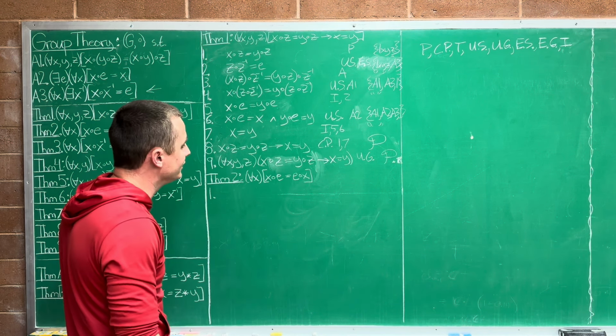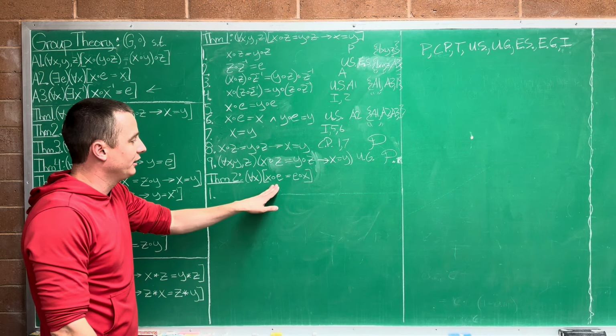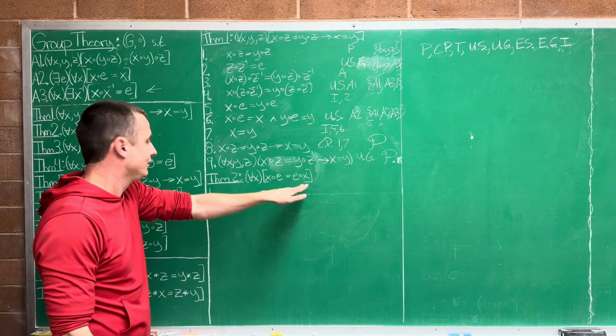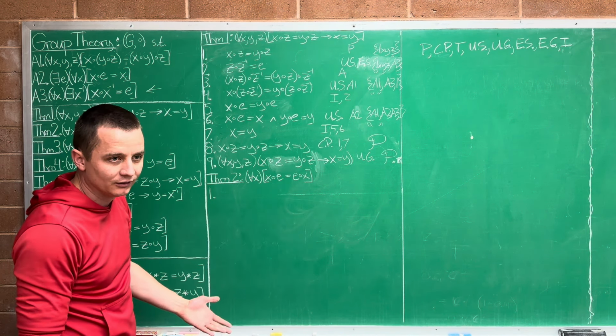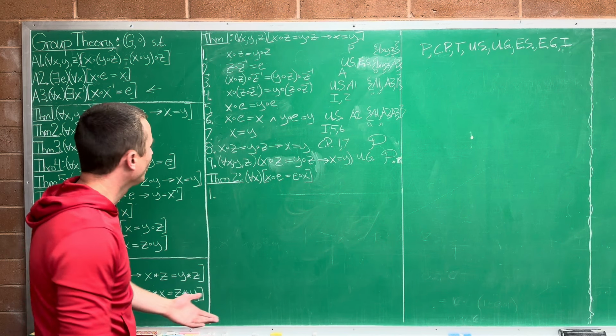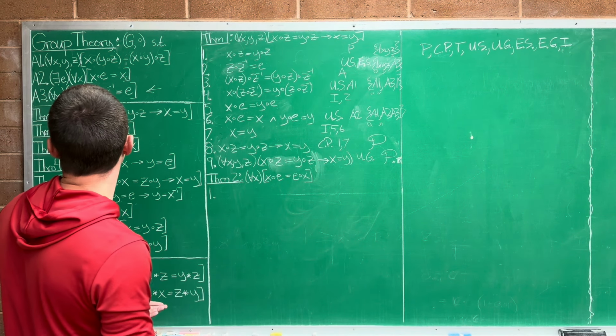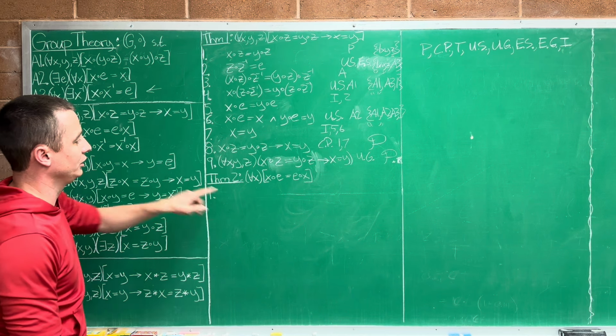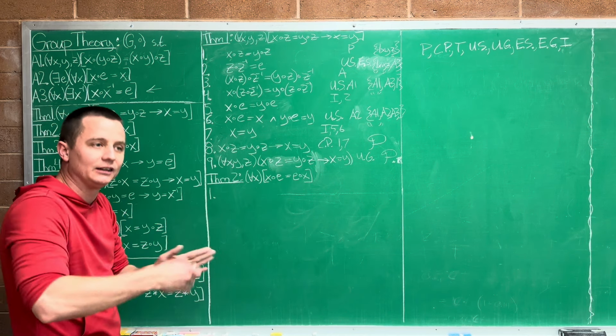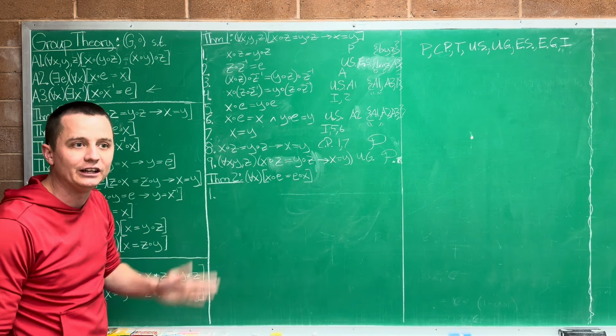So how am I going to write this one out? I'm going to start out with x circle e and somehow get it to equal e circle x. Or let's see, which one do we know how to work with? We know how to work with x circle e, so I'm actually going to start with e circle x and keep messing with that until I can get x circle e to come out of it.